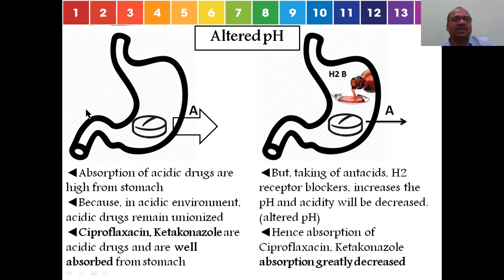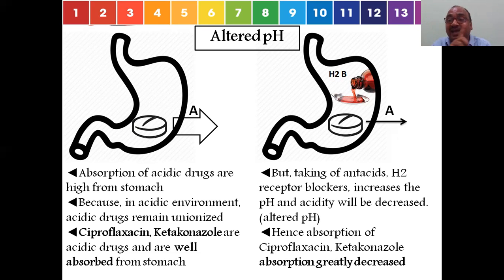Acidic drugs, okay. Now see, this is a tablet. What is this tablet? Ciprofloxacin or ketoconazole. See the pointer? It is a ciprofloxacin tablet, or it may be a ketoconazole tablet, any tablet. These are acidic in nature. Ciprofloxacin is acidic in nature, ketoconazole is acidic in nature, and they are well absorbed from the stomach. Absorption of acidic drugs is always high from the stomach because of the acidic environment in the stomach.